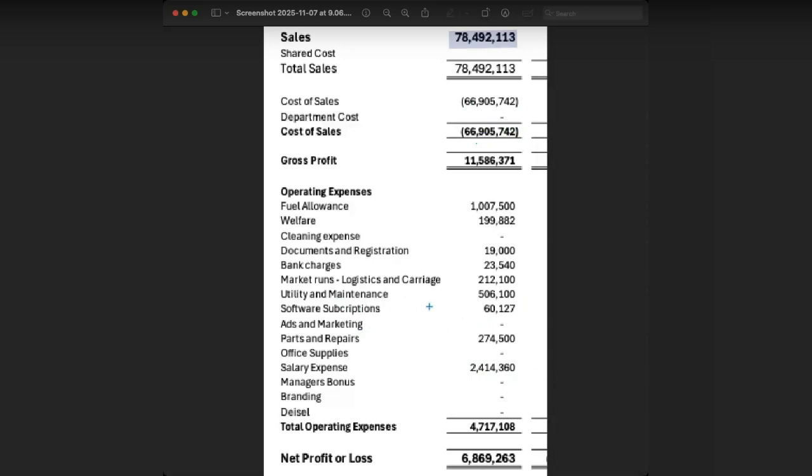They will not disturb you with something like 19,000 naira. They can look at one that is 1 million naira and ask, where is this transaction coming from? What is going on here? They can also ask what is going on in utilities. Did you employ somebody? Where's the withholding tax? That's exactly what they think. They pick some of the large transactions in your expenses and ask you to defend them.